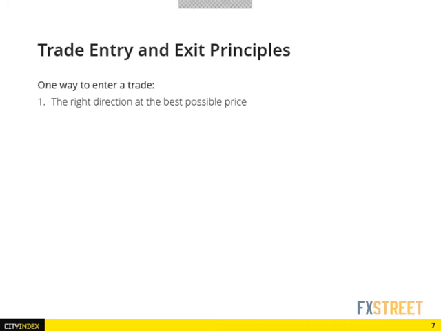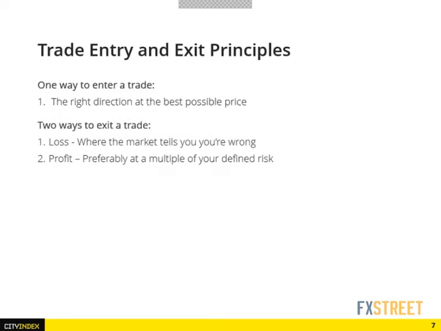Okay, the best possible price. Would it be on a new low? Probably not. Would it be on a pullback? Yes. So I'm going to be looking for the right direction at the best possible price. We pulled back in the euro dollar to the upside. Now it's starting to go down again. We could be looking for breakdown points to the downside to trigger us to get into trades. So the right direction, at least on the euro dollar, would be to the downside. The best possible price would be after a pullback, which we've just seen. And again, I use many tools to measure that.